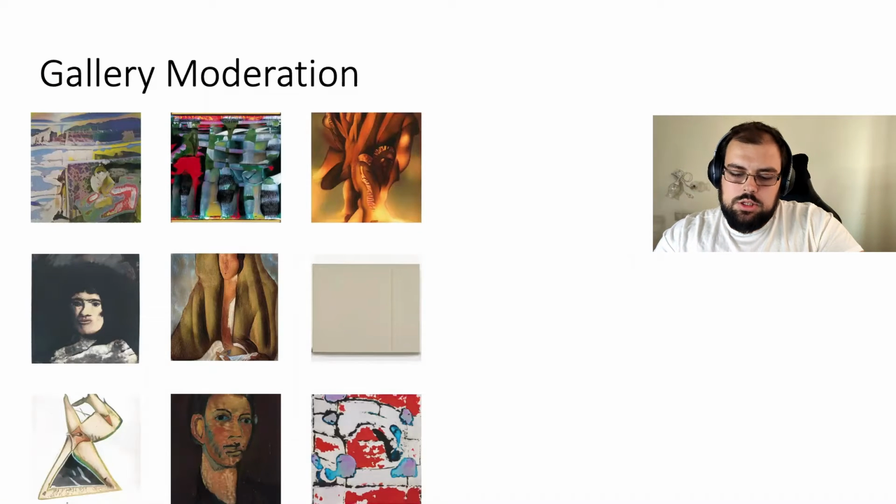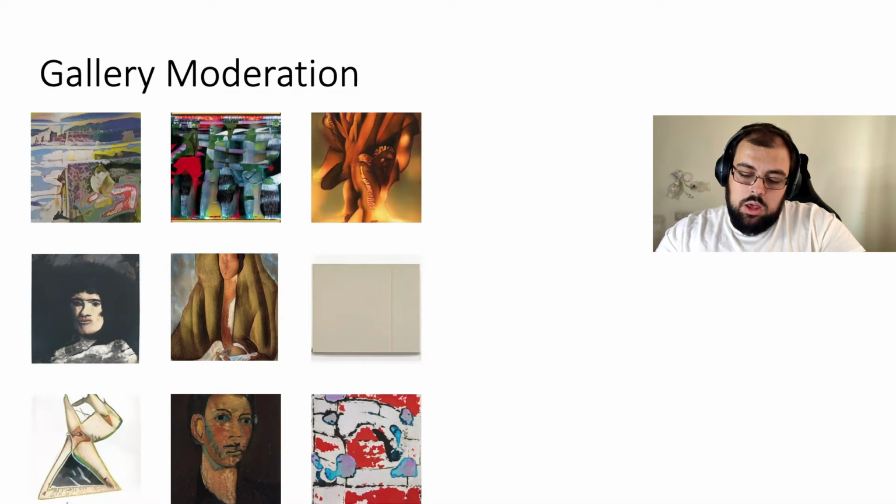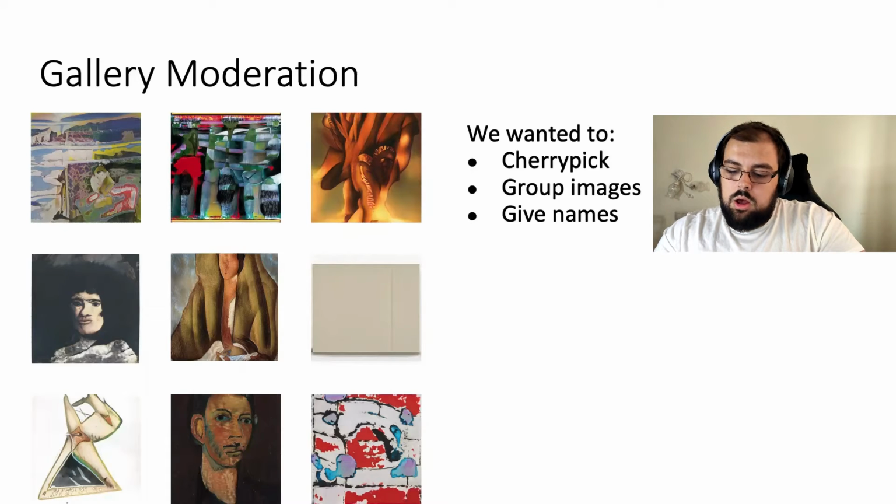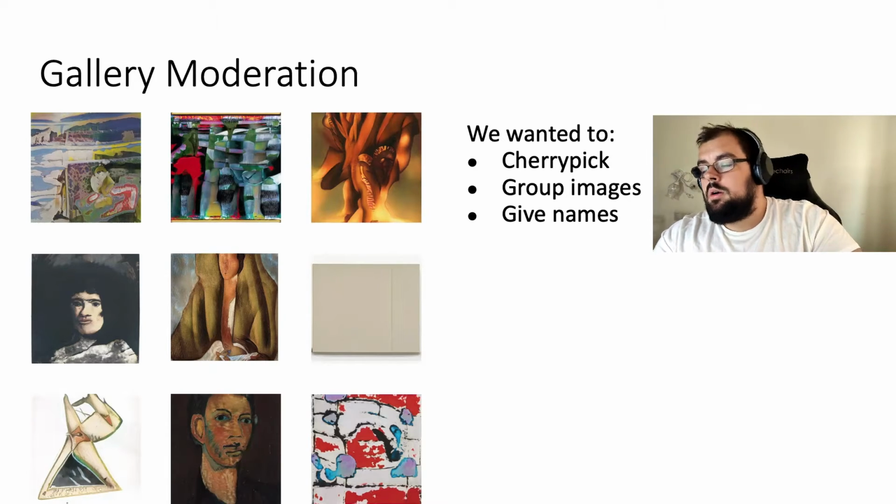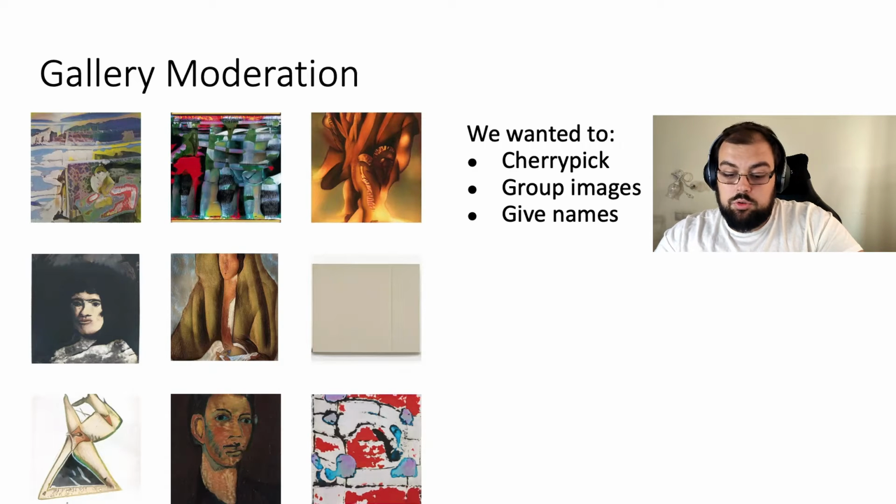So after training StyleGAN2 on the Wikart dataset, we received a model to generate both interesting and nicely looking images. But for a gallery, we wanted something more sophisticated than just an endless stream of generated images. And we wanted it to look more like a real-life one. In particular, we decided to cherry pick some images from the generated ones, group them into some kind of sections, and give them meaningful names.